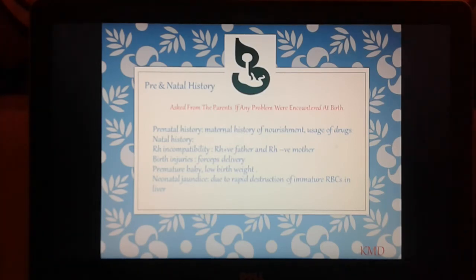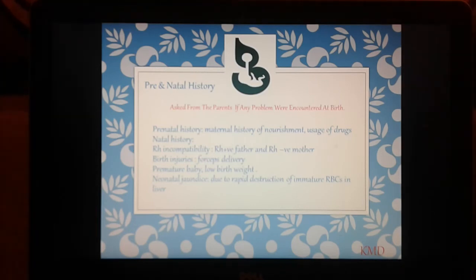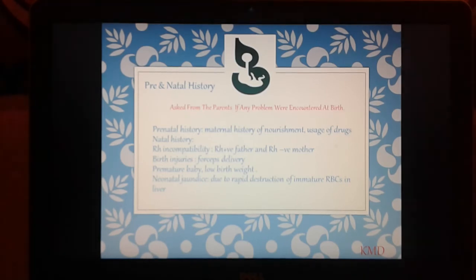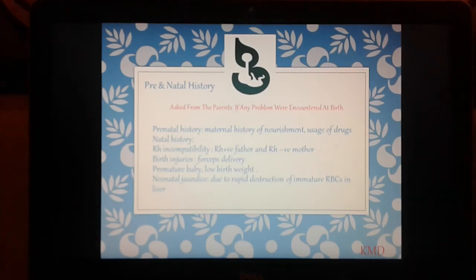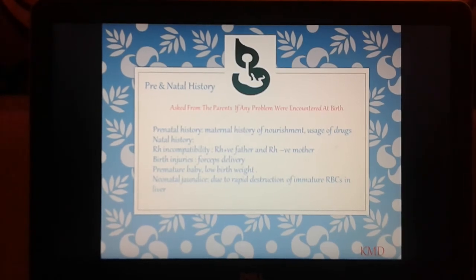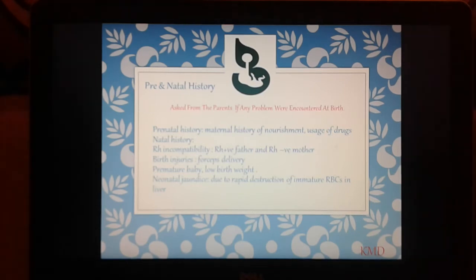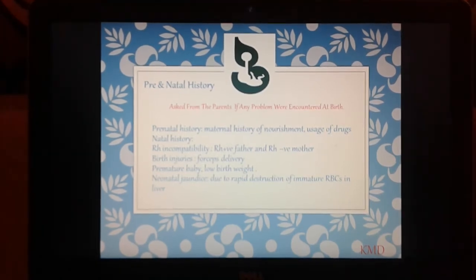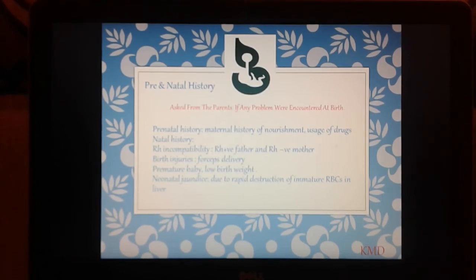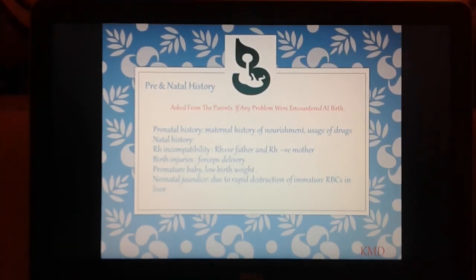And we also have to record whether there was any trauma during the childbirth, as in forceps delivery, wherein forceps is used to pull the fetus out during the delivery process. During this process, if excessive force is applied by the forceps over the temporomandibular joint, there is a possibility of trauma to the temporomandibular joint, leading to further complications such as ankylosis or even sometimes dislocation.